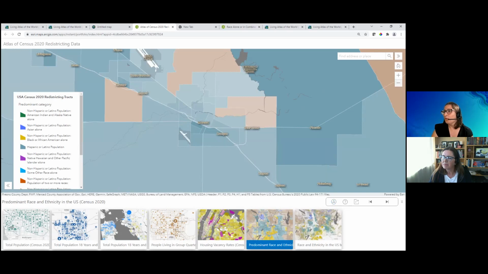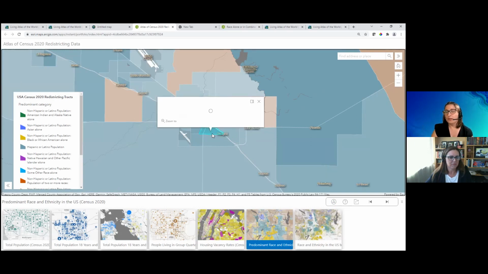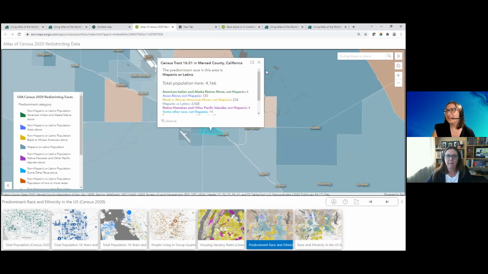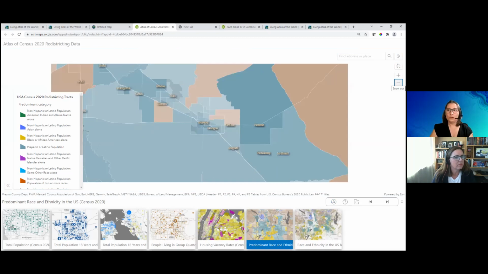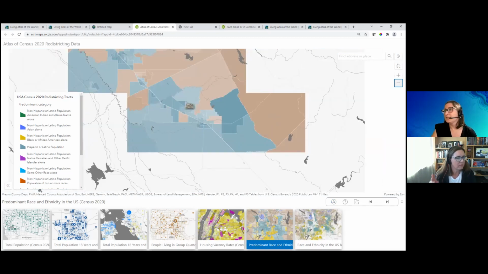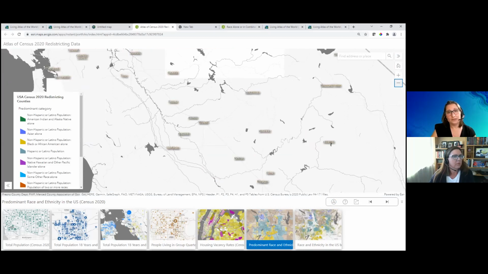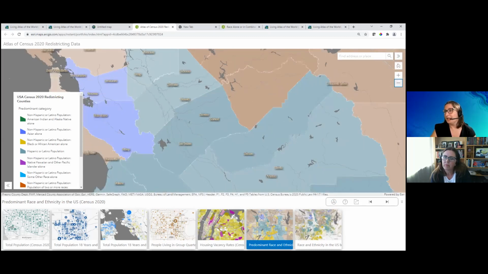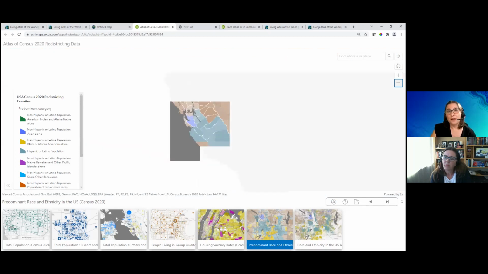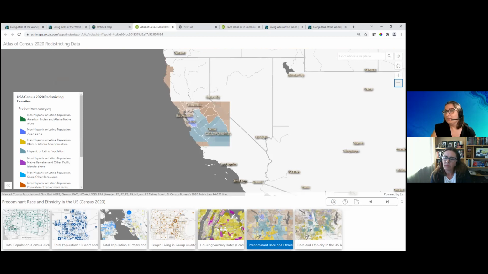And what I really like is that the pop-up contains the colors associated with the map. So here we've got a different block in Merced. We can see that this one, Hispanic and Latino. And if we zoom out, we'll actually get a multi-scale map experience. So here we'll zoom out to the county level, see a little bit of a different pattern here. And if we zoom out to state, you might not know the most common race or ethnicity at the state level.